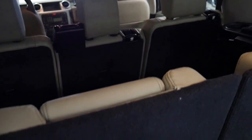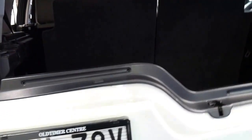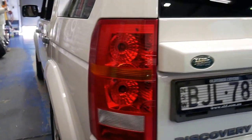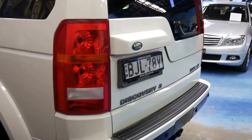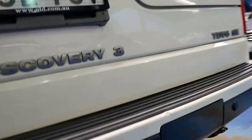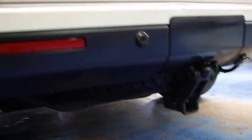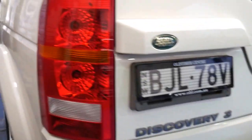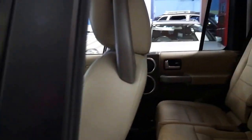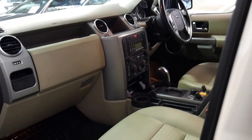The very back seat does not look like it's been sat in. The turbo diesel engine in this car has plenty of power yet very good fuel consumption, and is far more desirable than the petrol variants. The tow bar barely looks like it's been used. It's nice and clean underneath — it certainly doesn't look like a car that's been used off-road; I think it's just been driven around the city. The reason I mention it is because a lot of Discoveries are taken off-road — I know people who've bought brand new ones and taken them off-road in the first week of ownership because these are very capable.